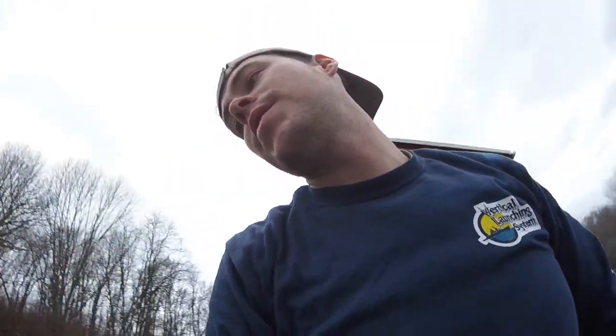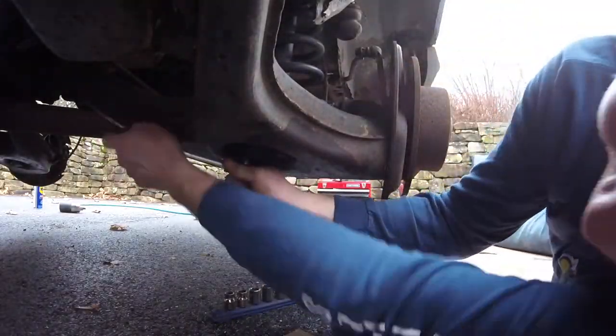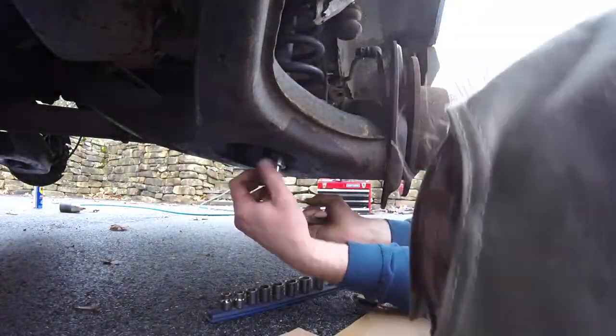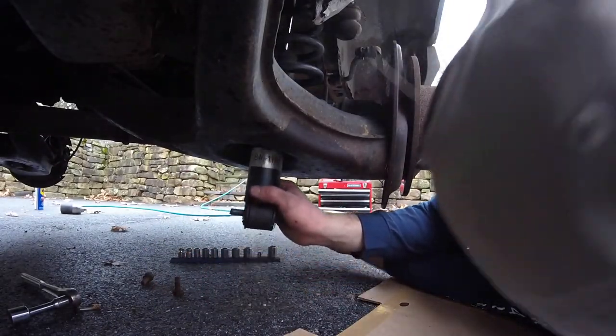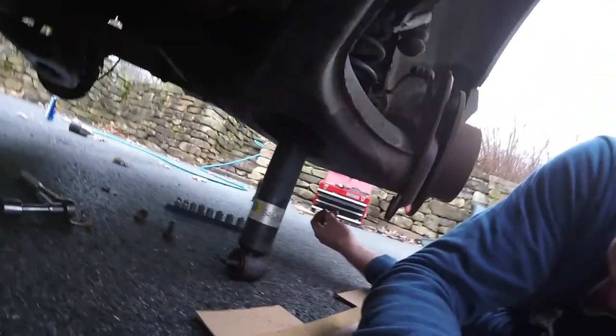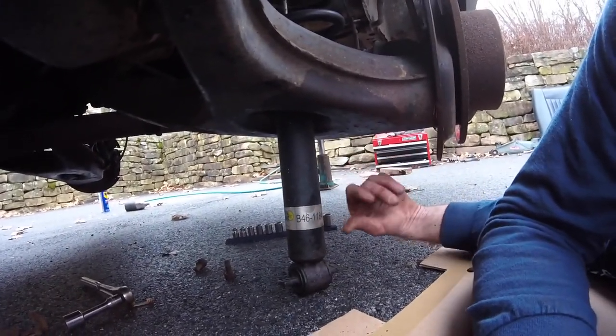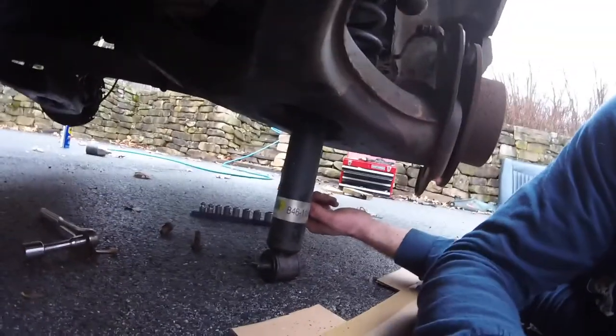So that is the shock. And to undo it, you gotta undo the bolts that are there. So I've been hitting that with PB Blaster also, so let's give it a shot and get to it. Yeah, so as you can see, I can't get this out. This would be a lot easier to do if I was on a lift. So what I think I need to do is put that wheel back on that side, jack from here, jack it up enough that I can drop this all the way out. So I'm gonna go put that wheel on and we'll be back.